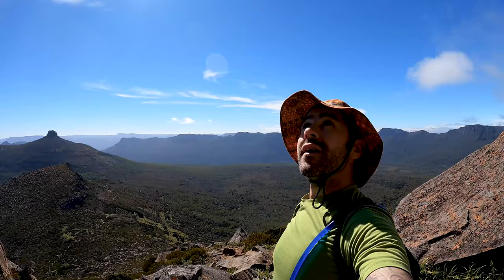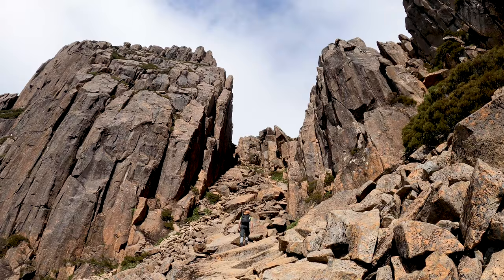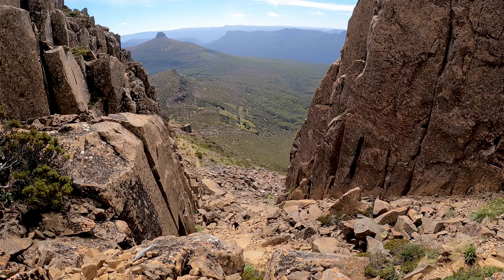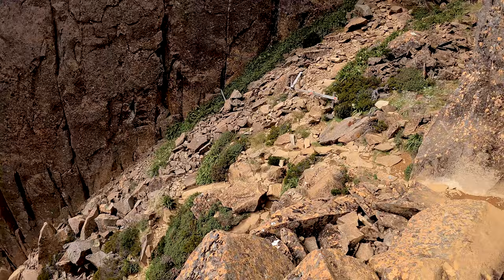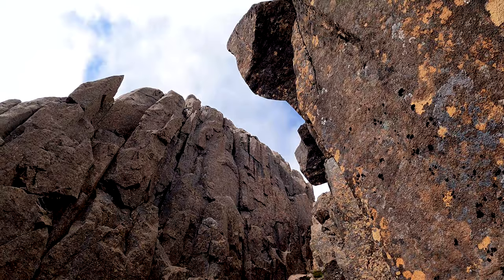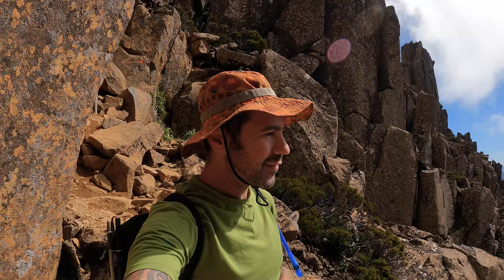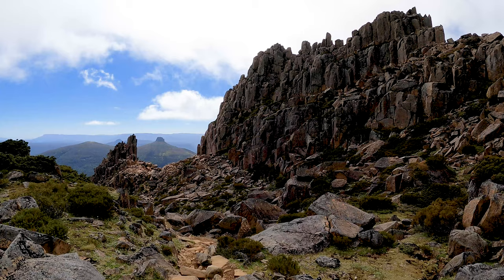Elisha's not too far behind and now up through this gnarly looking section. Elisha just had to scramble up this crazy little rockfall and get to this point, then cut across to where I am. There's this huge overhang here and then it looks like we just keep cutting up through that last little section. We're not quite at 1600 meters yet. So much fun - I actually love this.